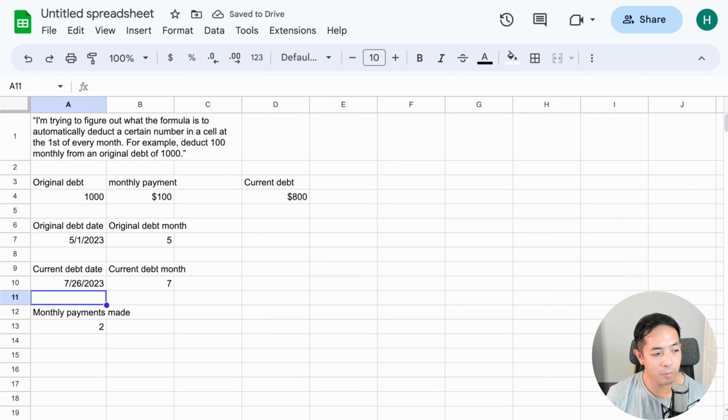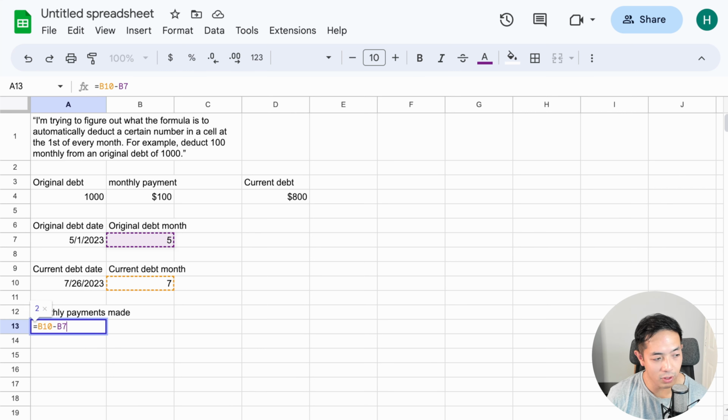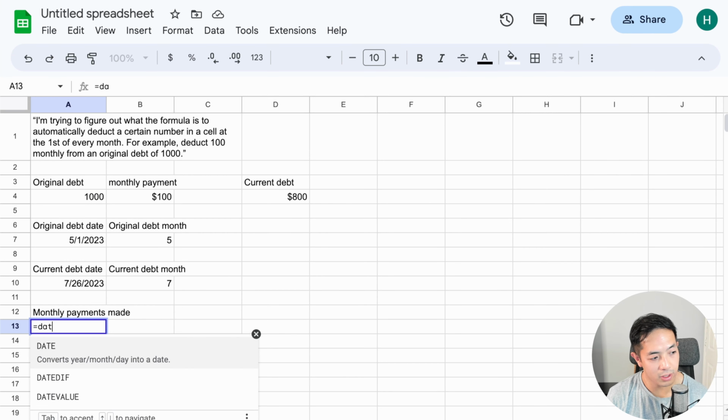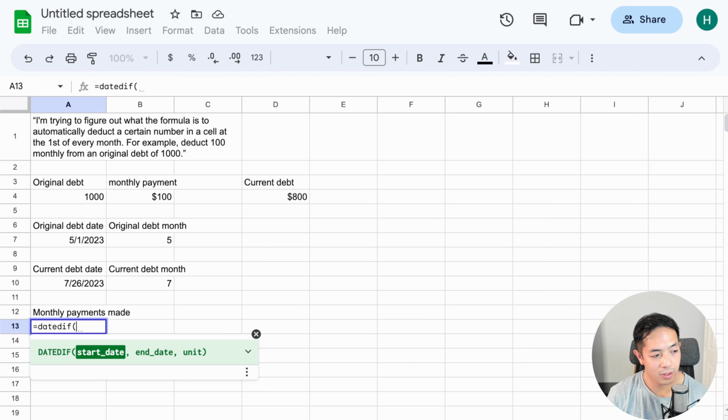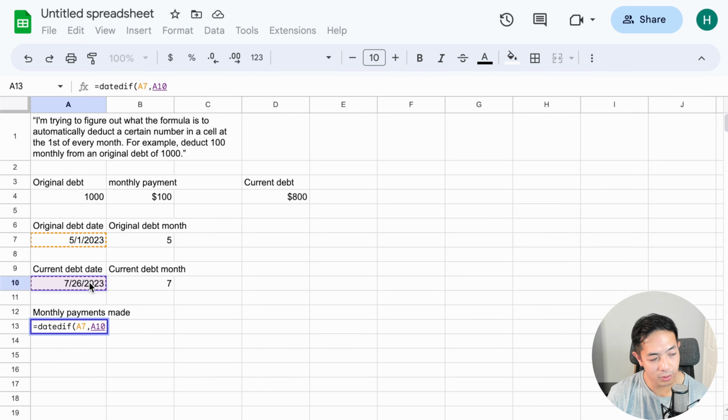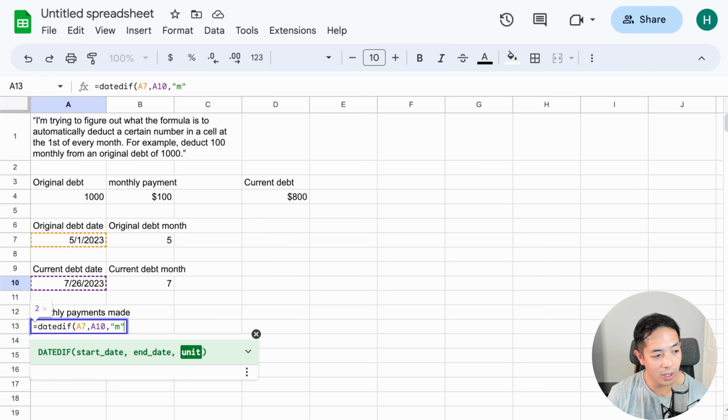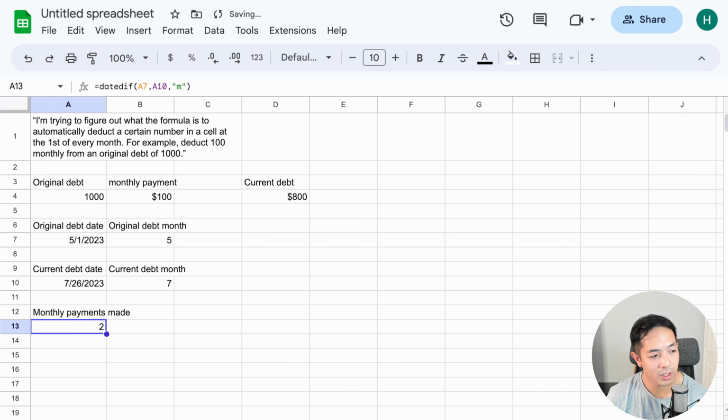Alright, so I think a better way to calculate the monthly payments made is there's a function called date diff. The date difference just tells you the start date, which is this one, and then the debt date, which is this one, and then the unit you specify, M for months. So I looked this up earlier and it gives you 2.